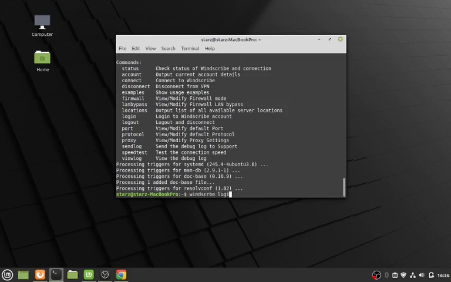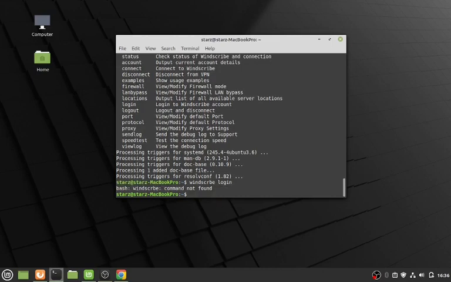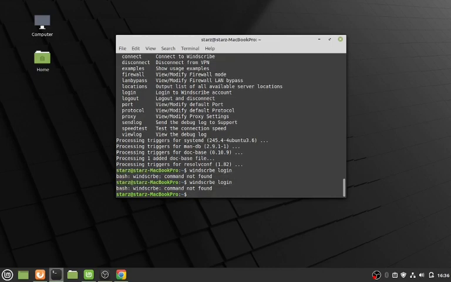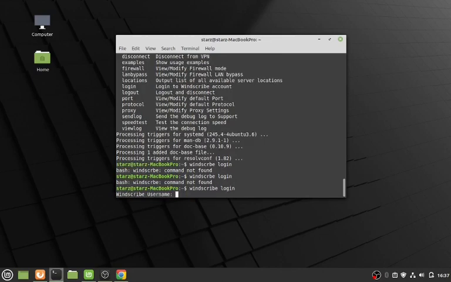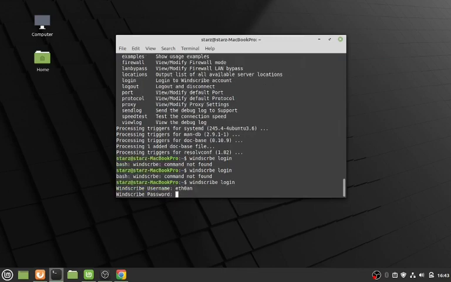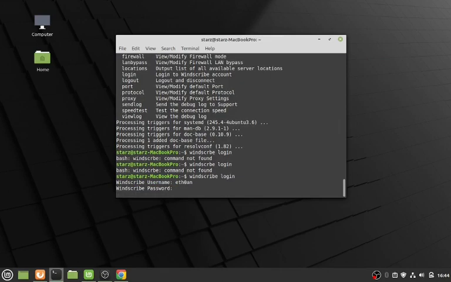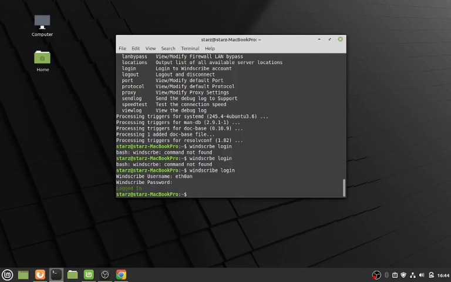So here what you'll need to do, you'll need to have registered a username before. So if you haven't done that, just go onto their website, I'll leave a link. Register with your name and email address, and then you can come here. So username, whatever that is, pop that in. I'm going to use one for the purpose of this video, and then input your password. And once done, just press enter. There we go, that's logged in.